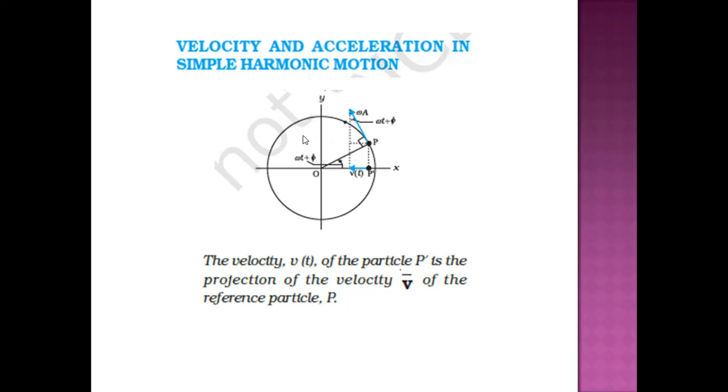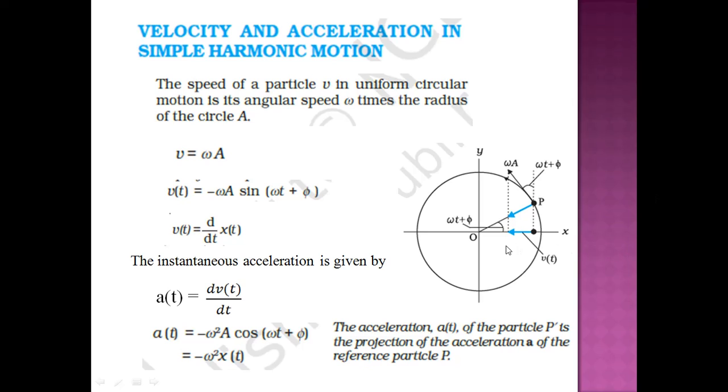Here we can see the projection of velocity on the x-axis will be less than the projection of displacement on the x-axis. As P dash moves in the outward direction, the velocity will act in the inward direction, that is, in the opposite direction. We will try to work this out mathematically.